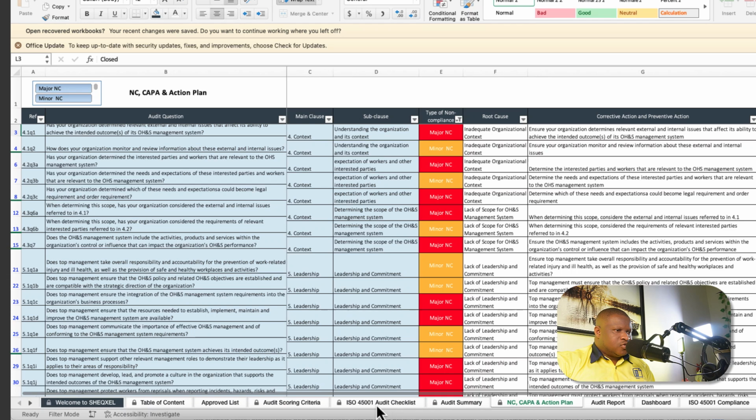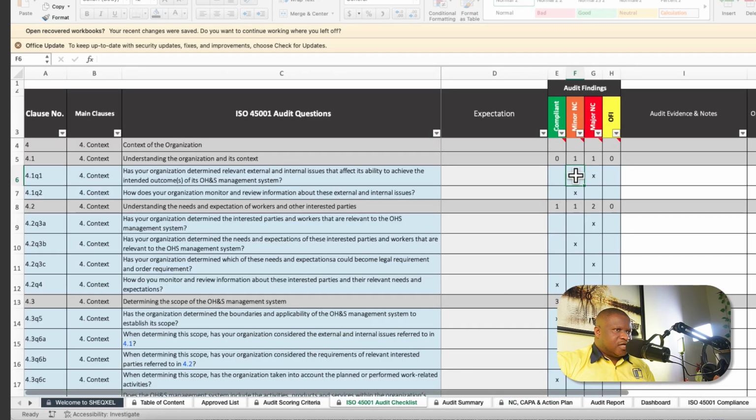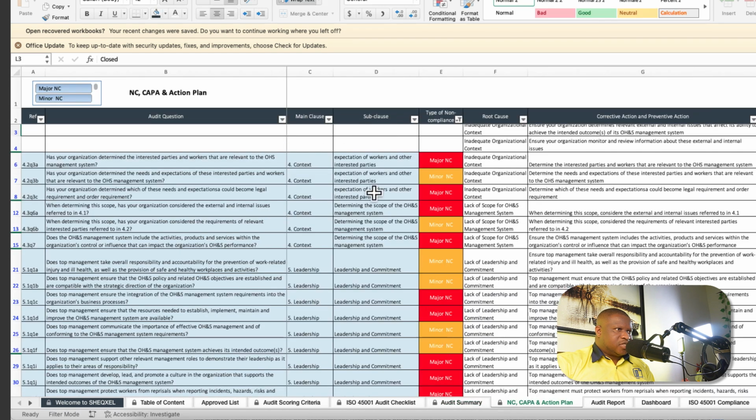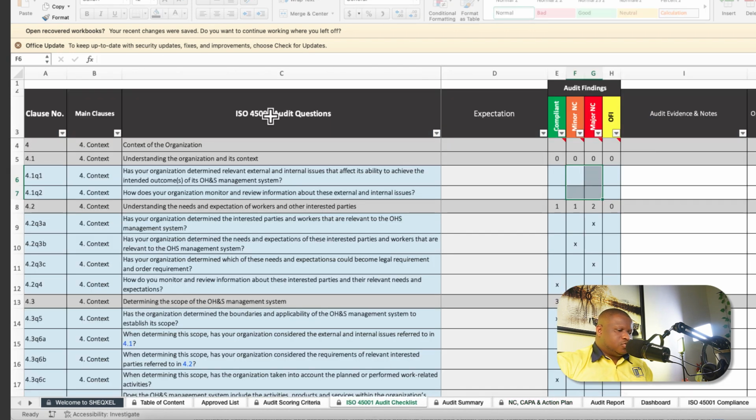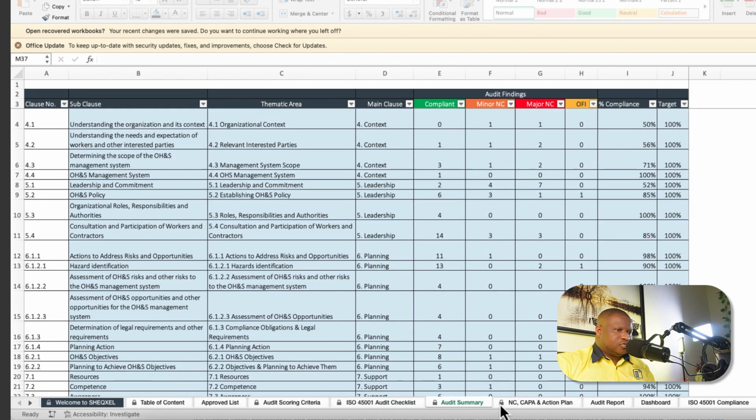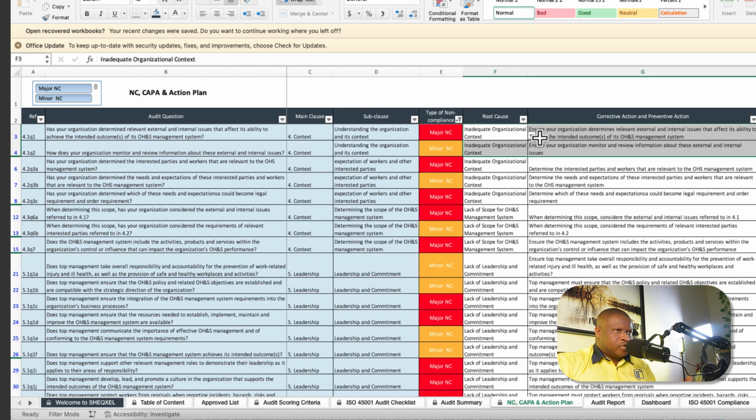Usually, whenever you register any non-conformance like this, if I delete it, you notice that in the CAPA sheet, this section goes blank, meaning that there's nothing to report, which implies that we have to delete these responses. But if you have to bring it back, then we come to the CAPA sheet, you realize that they all populate. So this section is automated.